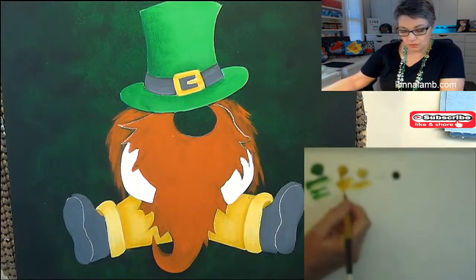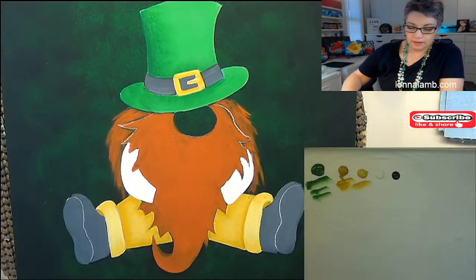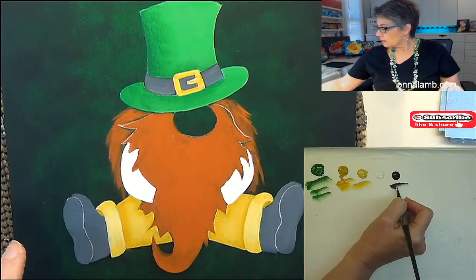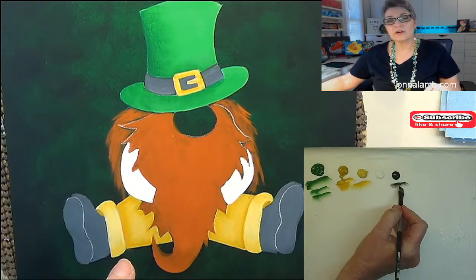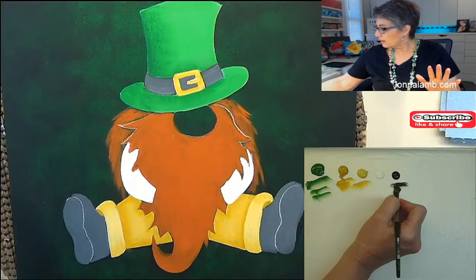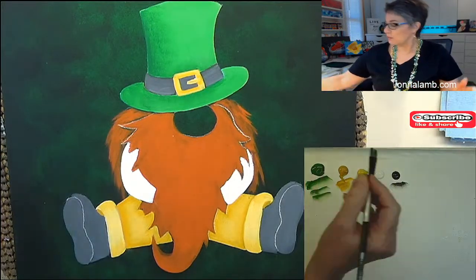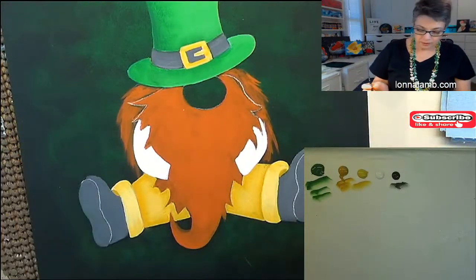All right, so where was I? Oh, I'm going to go onto the shoes here and the belt and do some shading with some black. I drew some of my lines back in for you guys so that you could see. Now right there I had too much water. It was a little liquidy for me. So I just touched my paper towel to wick out the water that was in it, but I went right back here because I still need moisture. I just had too much. So what was left here would give me the right amount. Okay.